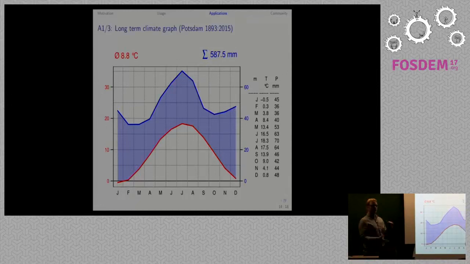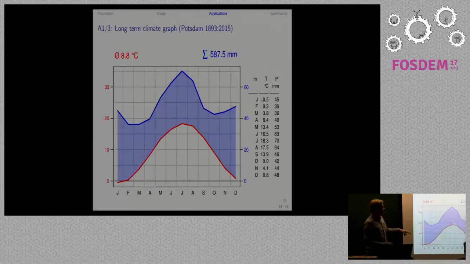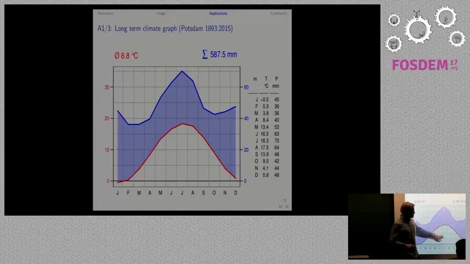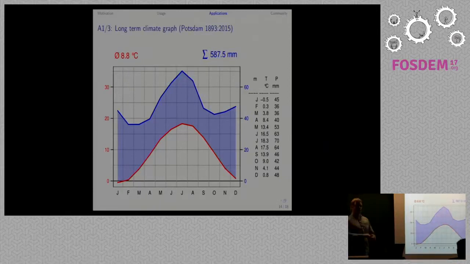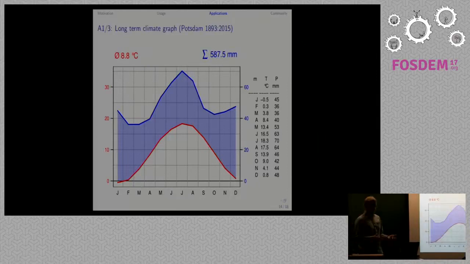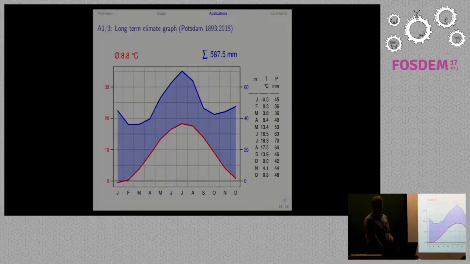In other places in the world where there's not so much water but higher temperatures, you can of course imagine that vegetation has more problems with drought. And then you would see the rainfall fall below the temperature, and there you see a yellow region. So it's a quick indicator to get an idea of how vegetation at a certain climatic region works, or water availability. It's pretty common in geography and climate science.